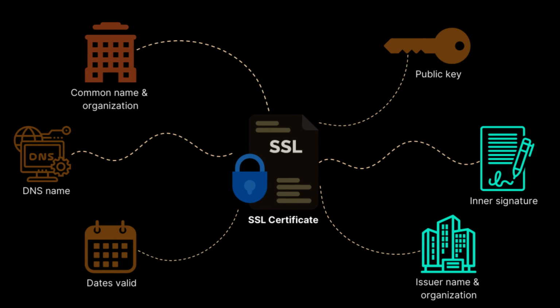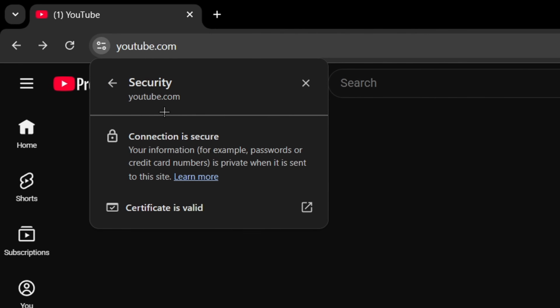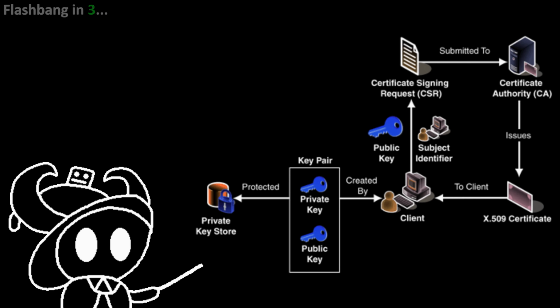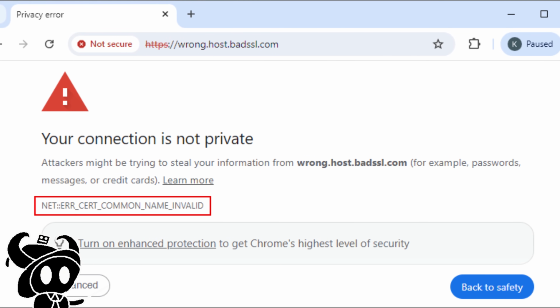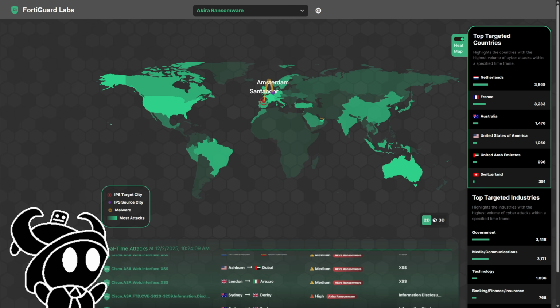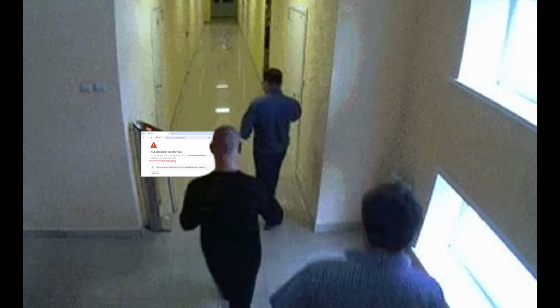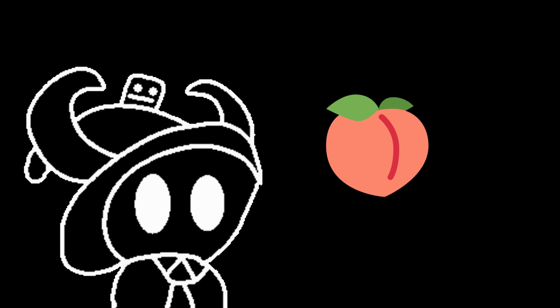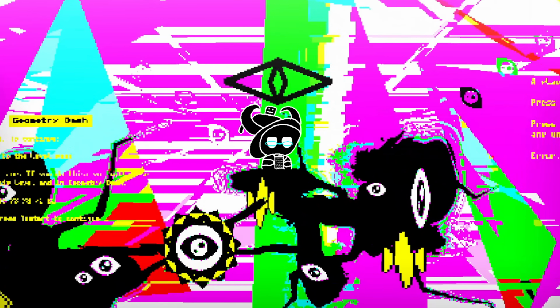This is where certificates come in. When you see that little lock icon, your browser is checking the digital ID card presented by the website. Then a trusted authority checks if that is really Google. If the ID is fake, your browser gives you that giant red warning screen. Please do not ignore that screen, it's there for a reason. It usually means someone is trying to intercept your connection. I've seen people walk right through it, like with my own eyes. It just makes me want to die. But, and this is a big but, encryption doesn't protect you if the server itself is malicious. If you connect securely via HTTPS to a scam site, you're just securely sending your money to a scammer.